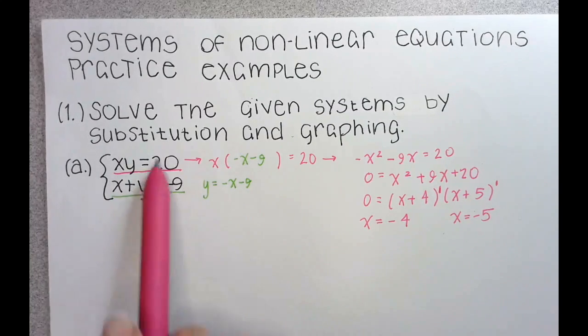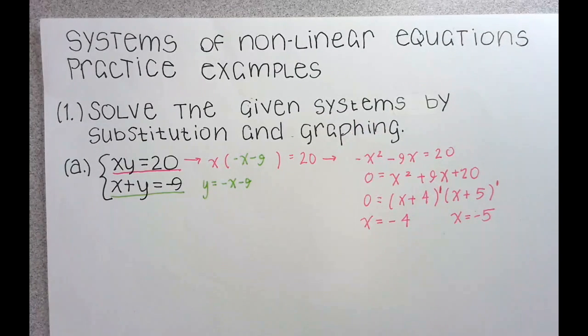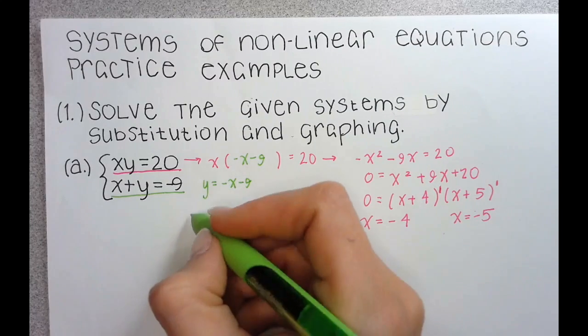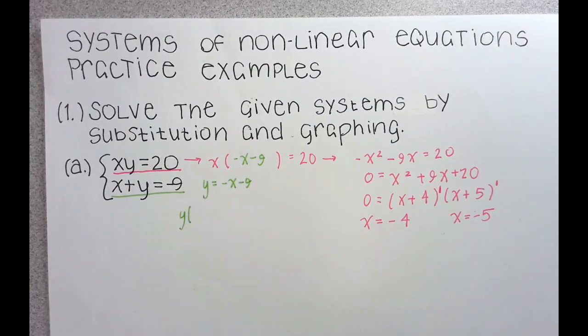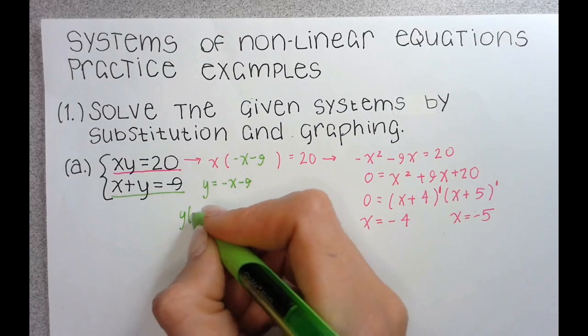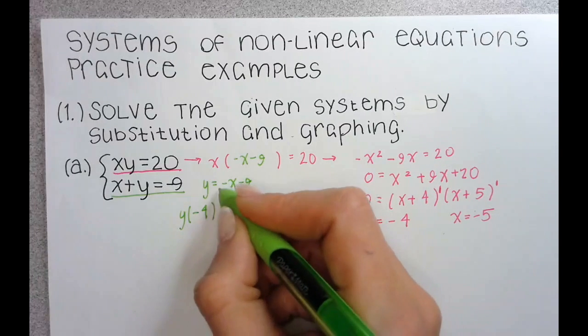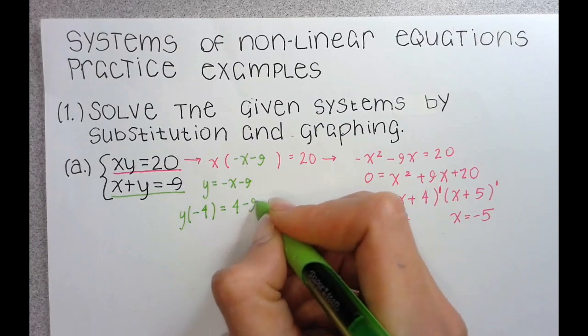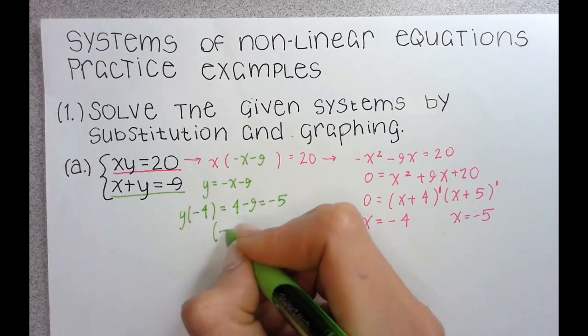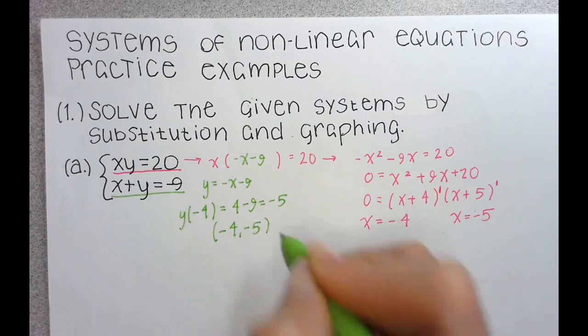However, when you're solving a system, your answer should be an ordered pair. So we're going to take these x values and fill them in over here to get our y values. Now I'm going to use slightly different notation. I know it's not really a function, but I'm going to say the y of -4. The y of -4 is going to equal negative times negative, so 4 minus 9, -5, which means the ordered pair I'm dealing with is -4, comma, -5.